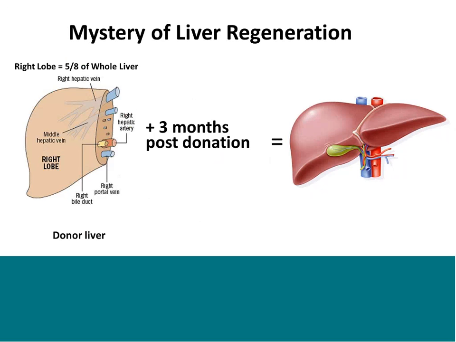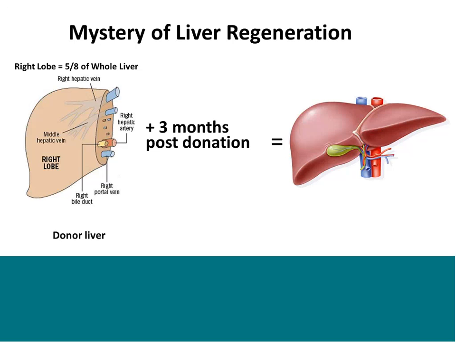Next slide. The liver is a mysterious organ. It's what we call the starfish. You got an arm on the starfish, and then you wait long enough, and the arm grows again. The same thing happens to the liver. So we're cutting 5/8 of the liver, okay? And if you wait no more than 3 months, you have a full liver. The liver regenerates back exactly to the same size that it was. There is no other organ in the body that can do that, okay?